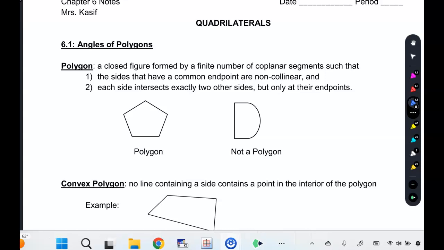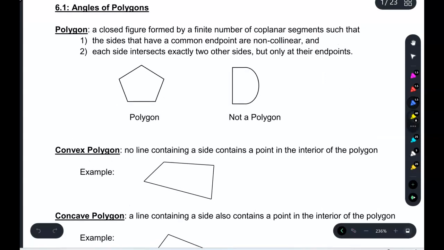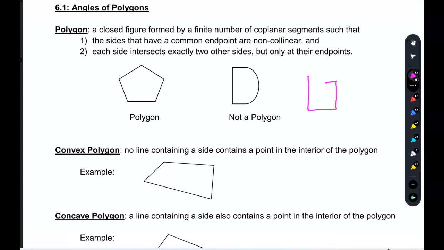All right, so we're going to start off with a little bit of review, talking about polygons, which we started off one of our sections at the beginning of the year. So what do we remember about what is a polygon? It has to have straight sides. Yeah, it has to be closed, right? And can't have any curves, so like this is not a polygon, right? You also can't have something that's not closed. It has to be completed.